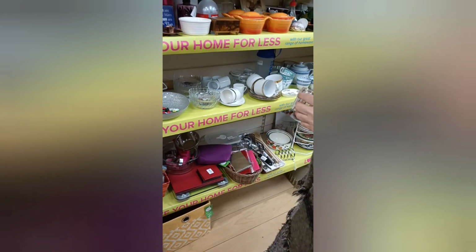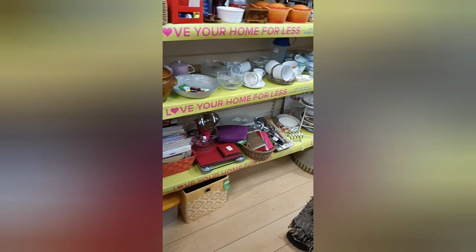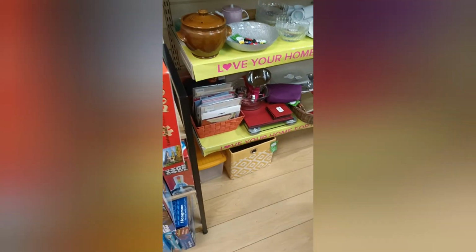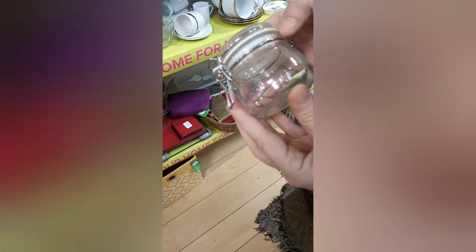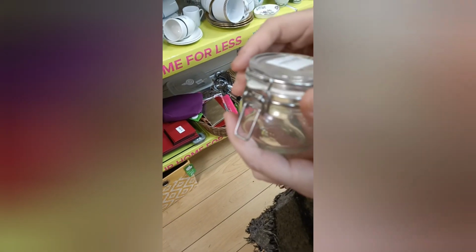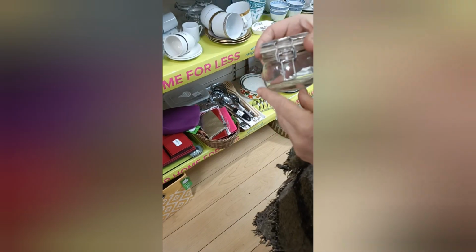Here I start to discover a couple of weck jars. And I'm just umming and ahhing over the prices really, because that's what I've actually specifically come to look for today. Some jars, some books. And although this is a little tiny jar, the lady's asking £1 for it. So I'm umming and ahhing.